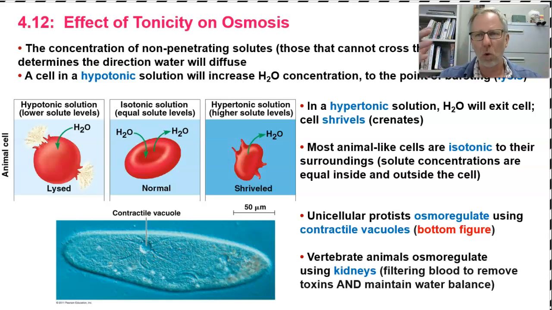It fills up with water because these creatures live in fresh water. So listen to this carefully, the inside of their cells is hypertonic compared to the outside of the cells in the pond water. So therefore water diffuses into their cells from the pond water, and if they didn't have a way to get rid of that water that's diffusing inside of them from osmosis, they would lysis, they would explode.